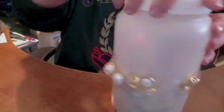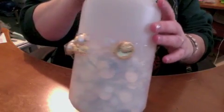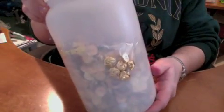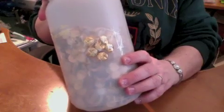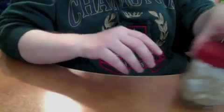And on the front of the plastic jar here, whoever put this together basically put what's inside the jar, pasted to the outside with some clear tape. So that was really nice. And then I have an entire jar of these, which are also great for flower making, swaps, and things of that nature. I have a bunch of stuff on the side over here to share with you, so I'm just going to go slow.